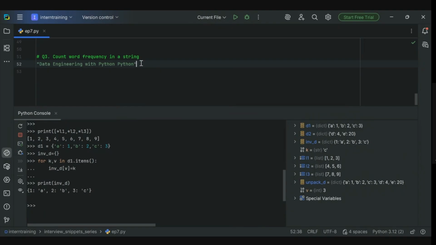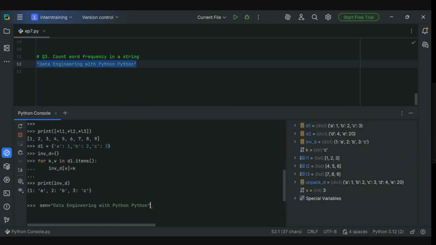So what we can do is use the Counter function from the collections module. But before that we need a list where every word is an element of the list, and then we can straight away use the Counter. So this is our approach. The question is clear, the approach is clear. Now we'll start with the actual implementation.